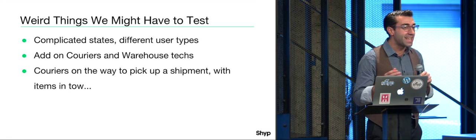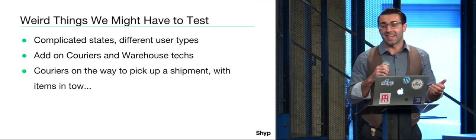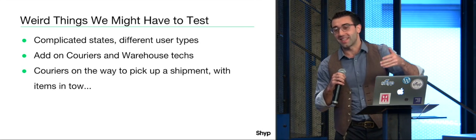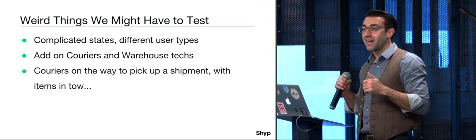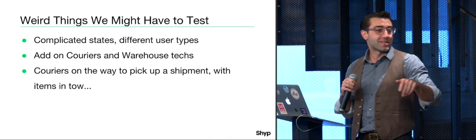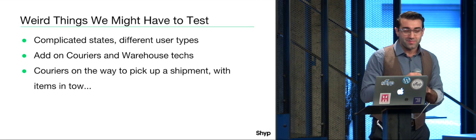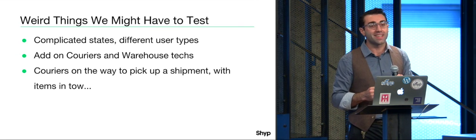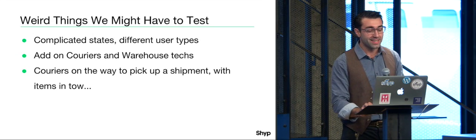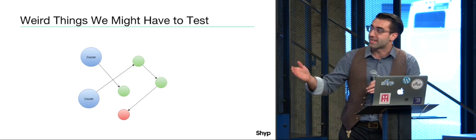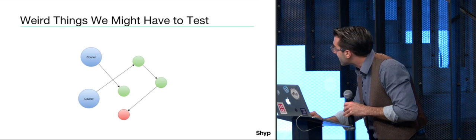So some of the things that we might have to test is, maybe you're sending something to your friend in Italy and another thing to New York, and you have a courier that's on the way, and maybe that courier has another pickup to go to after you go pick up something for your mom, sending it to her wherever she is. In the midst of that, maybe another courier signs in, and we want to test exactly what happens in that scenario. So maybe something like this; these bubbles are meant to imply some complicated state.